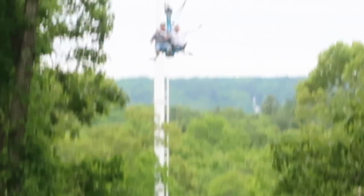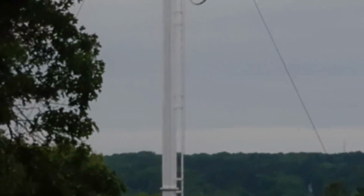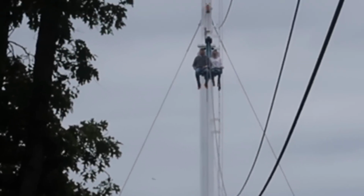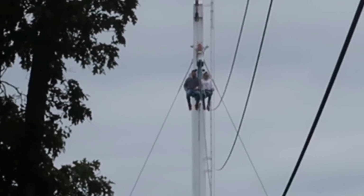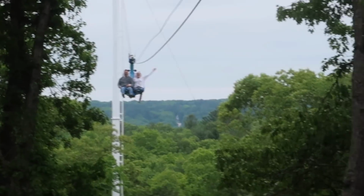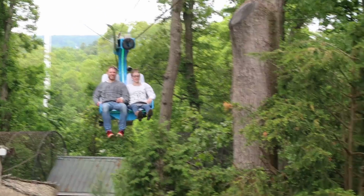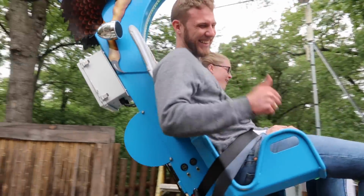That's as far out as it goes. Right now they're about to be 165 feet in the air. They're 500 feet out, traveling at 30 miles per hour in each direction. Here they come in for the landing. It's kind of hard to keep this steady. And they have a successful landing here.